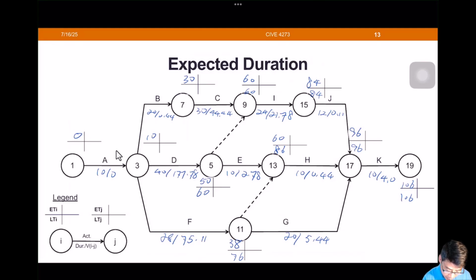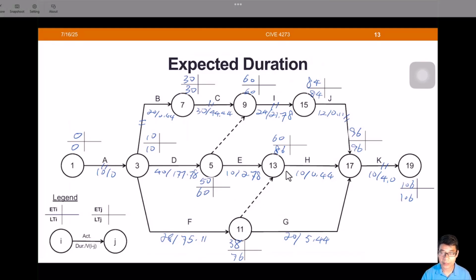And this is 30, 60, and coming backward, we have to get the minimum, so we ended up having 10. That's the minimum, and that's 0. Based on that, we are able to calculate the total float, free float, and we're now going to write down, and we end up having a critical path A, B, C, I, J, and K. That's our critical path. Those are critical activities. And next, we're going to calculate the variance, but first let's just stop here.